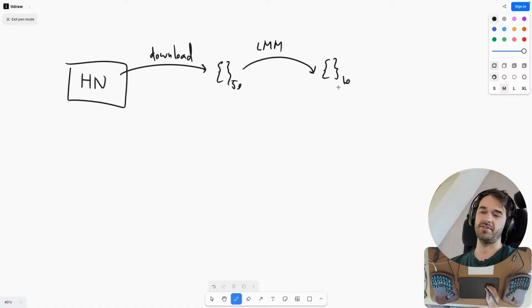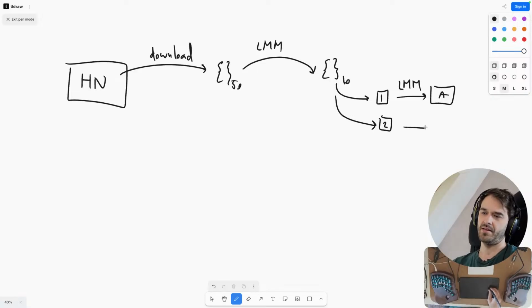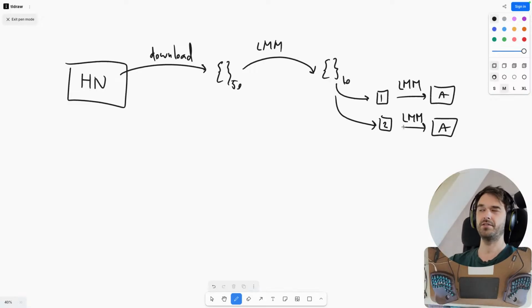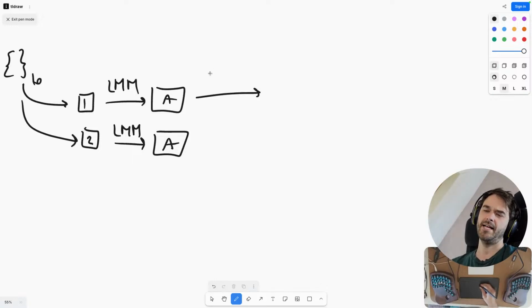Once I have that, the next thing I can do is look at the conversation. There's conversation 1, and conversation 2, and this is all a nested JSON thing. I can flatten that and send it off to an LLM to make a summary, and that is basically my article. So there's an LLM over here as well, and an LLM over here as well. It's going to generate the article, that's the text as well as the title. So that's all the stuff I have for written content. But after that, there's another step, because for each article, I use an LLM to turn the article title into a prompt.